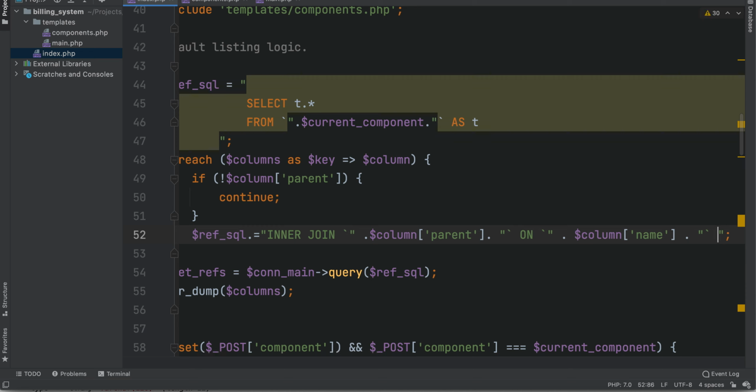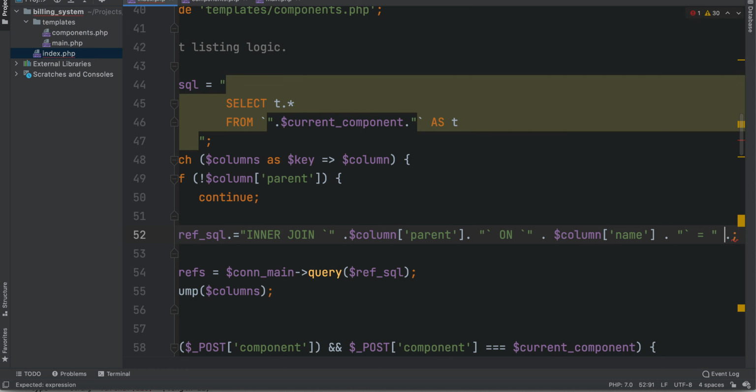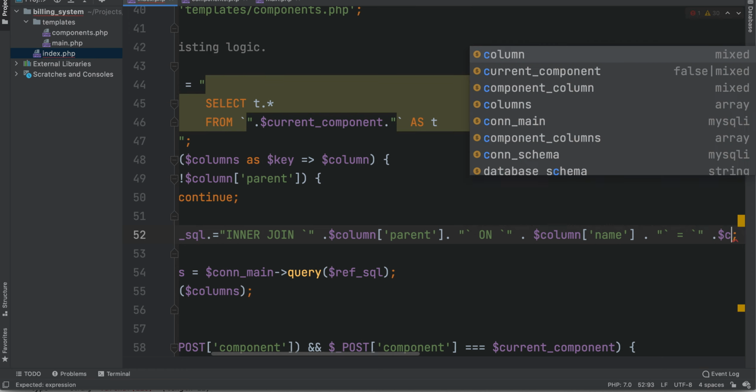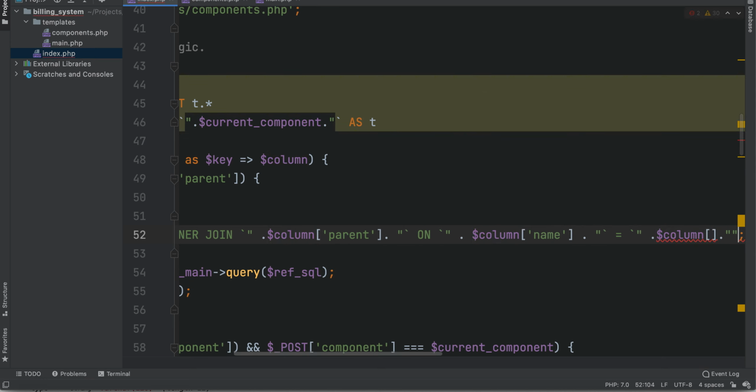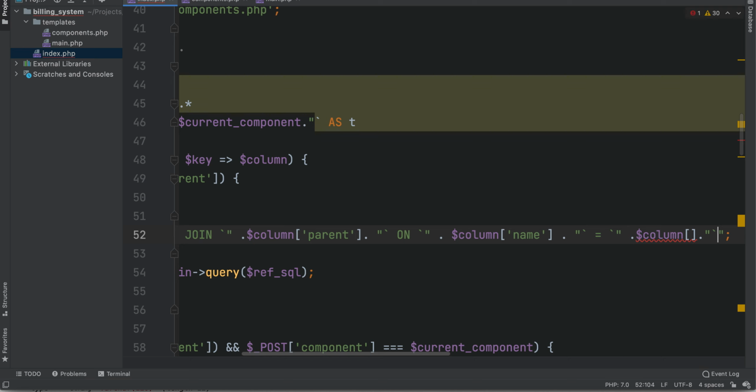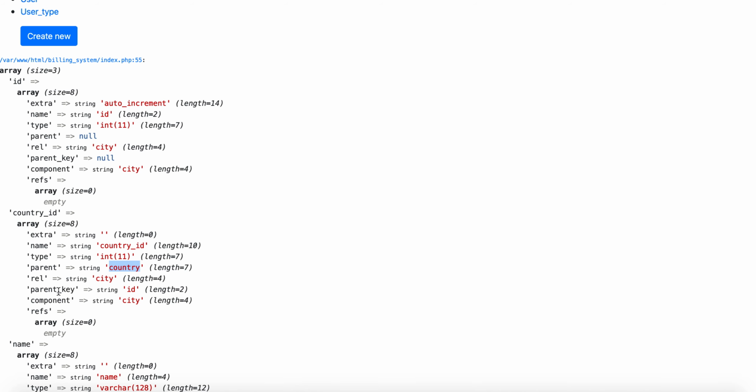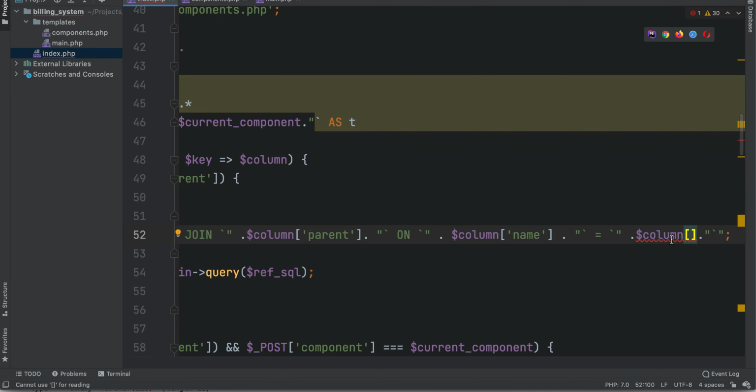Column name is equal to the column, this one, parent key.